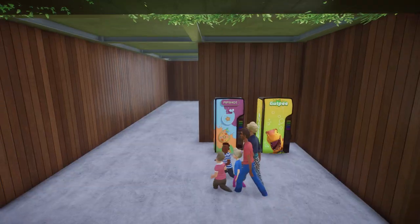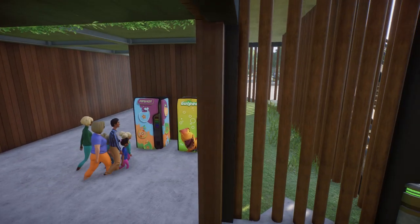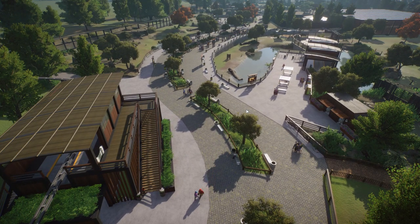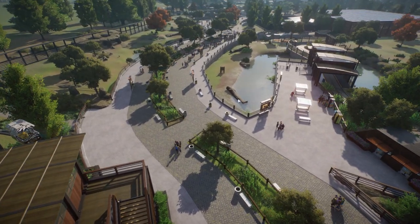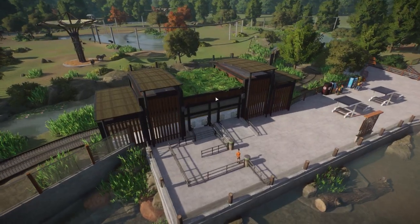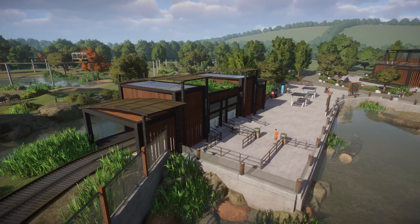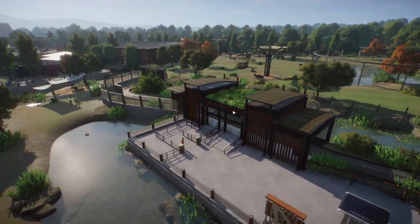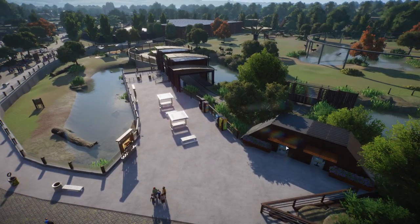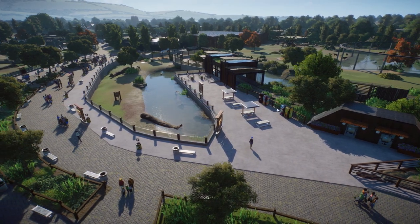One thing I want to show you quickly is the inside of the monorail station — they will have toilets and there's a power supply on the back as well, with some vending machines to make sure people actually come here. Veluwezoo just needed more drink stands and more toilets because the people needed that, so that's why we added it to all the monorail stations. You can find them on the workshop if you're interested. On this side we created this jeep station, inspired by a station from Jurassic World Evolution — we tried to recreate it, give it our own twist, and it came out looking like this. I really like this, and that's why we inspired the monorail station from the jeep station basically.